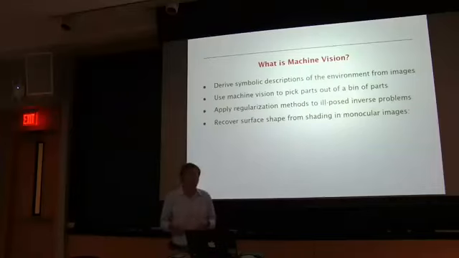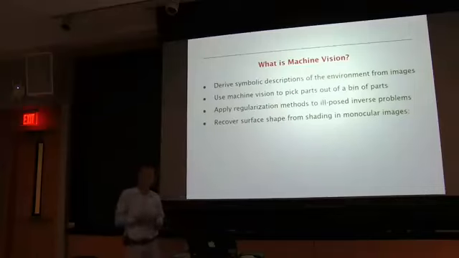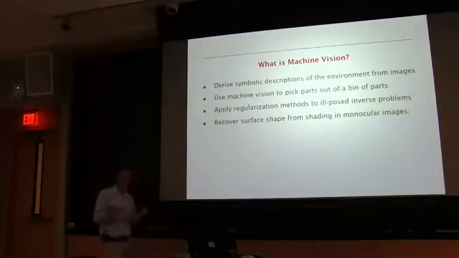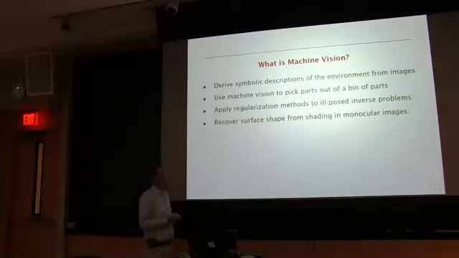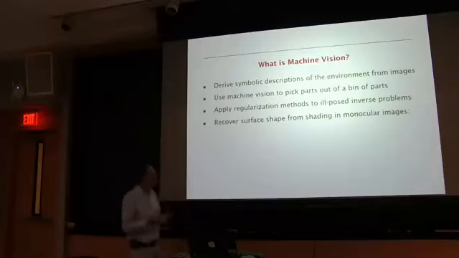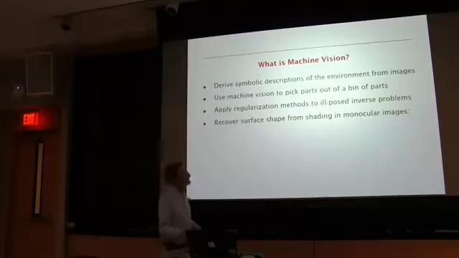A very famous one is the so-called 8-point algorithm, which works beautifully on perfect data, like your double precision numbers. And even if you put in a small amount of error, it gives you absurd results. And yet, many papers have been published on it. So, okay, we can recover surface shape from monocular images.